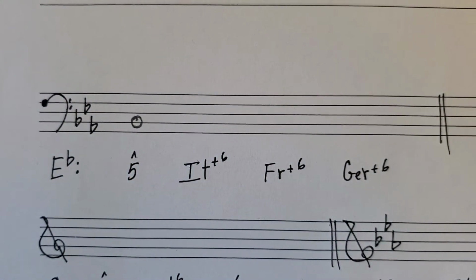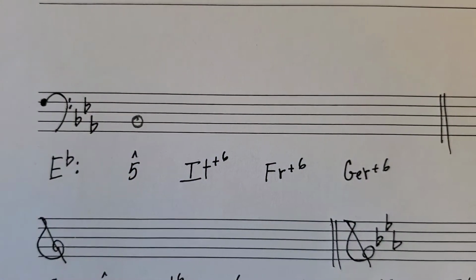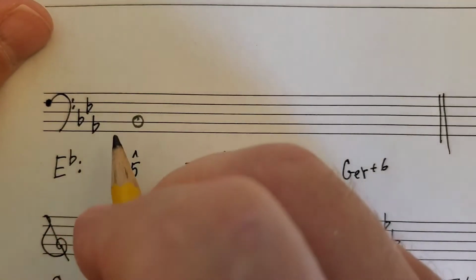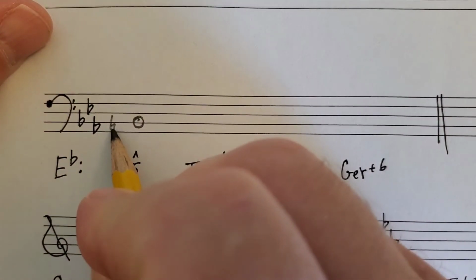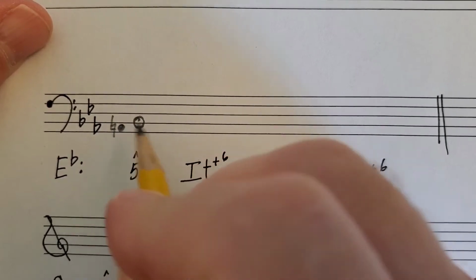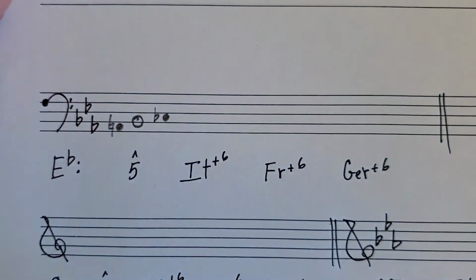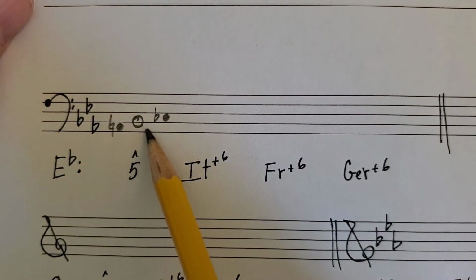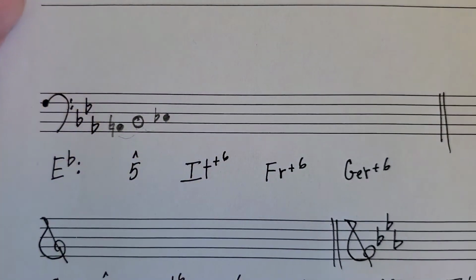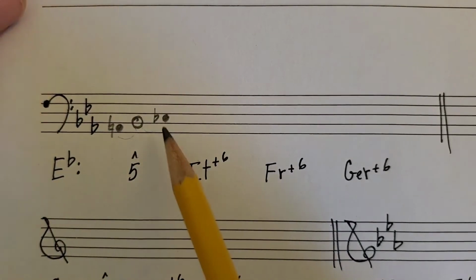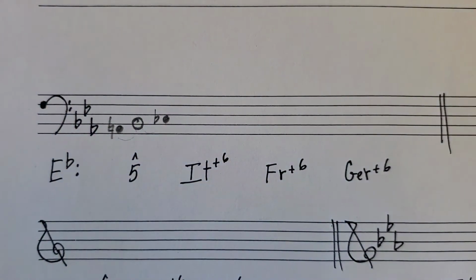Next thing you want to do is surround that scale degree 5 by minor seconds, one below and one above. So below it, A natural, and above it, C flat. Now again, they have to be half steps, but they also have to be spelled like seconds. So you can't use B natural, it has to be C flat.